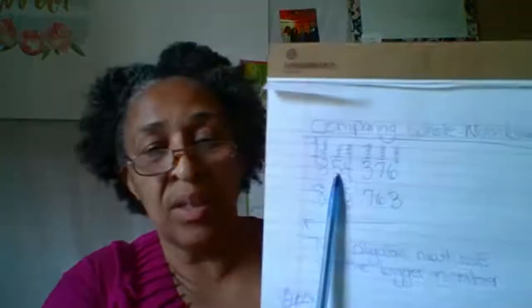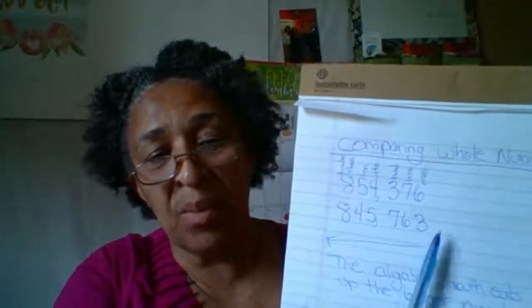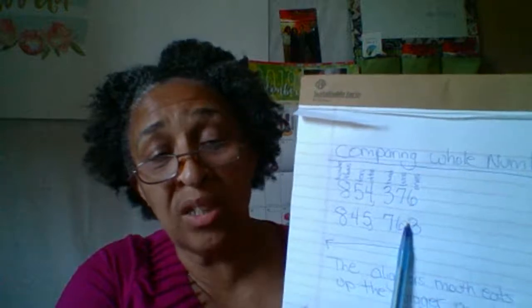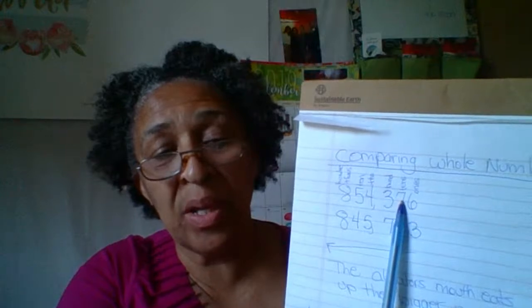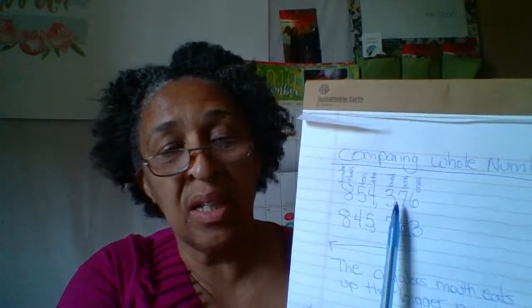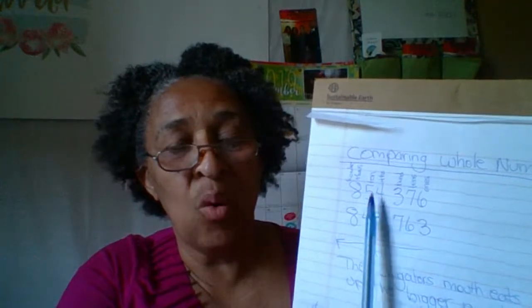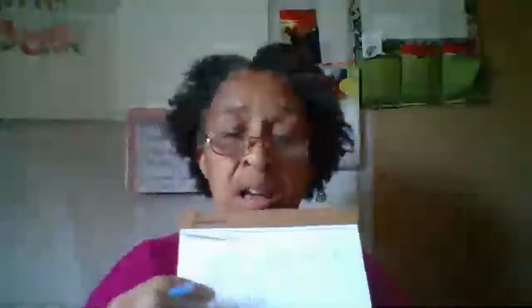So if you come here, I have my paper. For instance, this is the 100,000. Now, the 100,000 numbers are the same. But if you come back here, the ones are different. That's a 6 and that's a 3. Then come over here. In the tens place, it's a 7 and a 6. Come to the hundreds place and it's a 3 and a 7. Then you go on and on. But as we can see, the bigger number is in the place where it's a 5 and a 4. And the 5 is bigger.